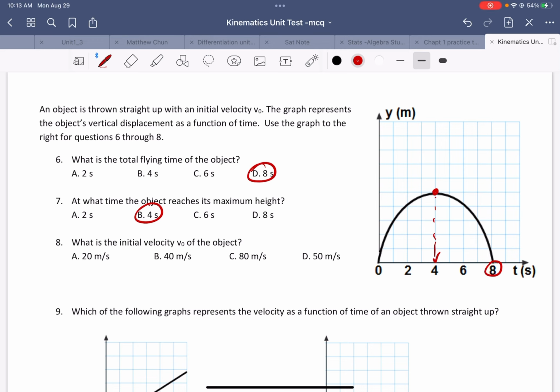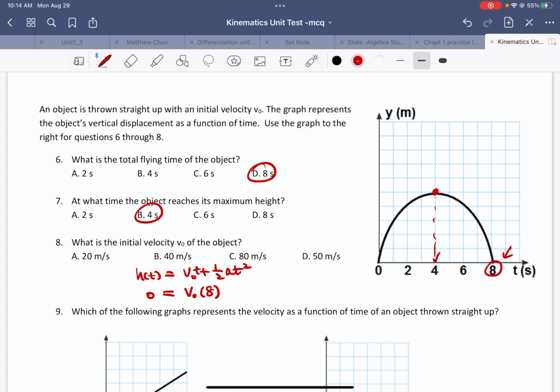Then one of the formulas you can use is your height is v naught t plus 1/2 a t squared. Okay. Initial position is 0, so I didn't put it there. Now, when it touches the ground right here, your height is 0. And initial velocity, that's what you're looking for. And then 8 seconds later, it'll touch the ground.